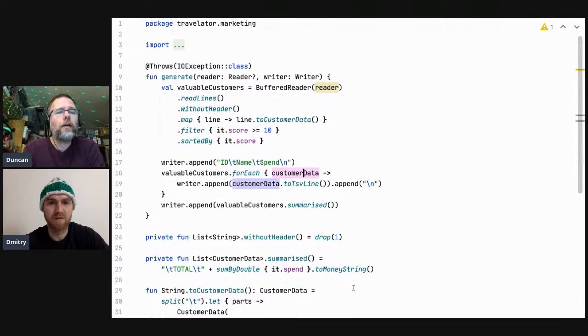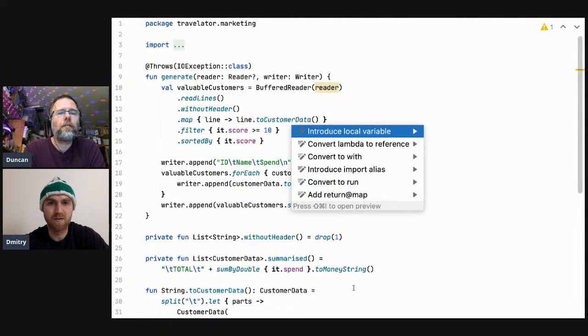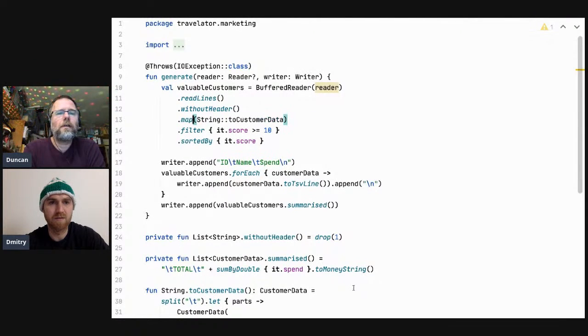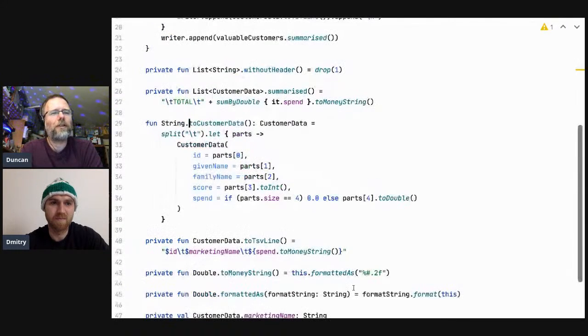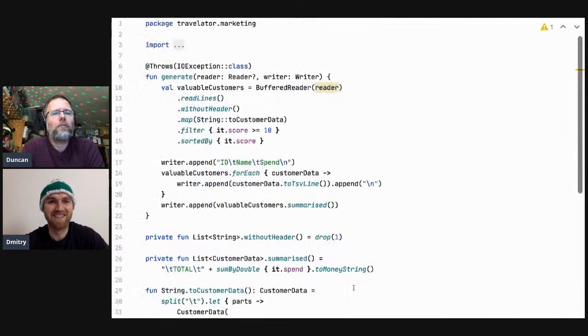I mean, arguably 13 could also just be a function reference. Oh yeah. Sometimes I prefer one, sometimes I prefer the other. It's kind of weird there, where we have a reference to an extension function, because it looks like you had a reference to a method, and then you go, oh, does this string really have customer data on it? And the answer is no, it doesn't. It's only here. But it's all okay.